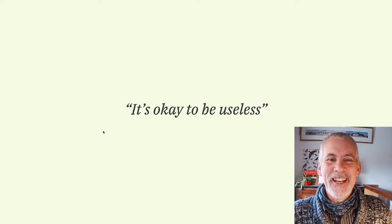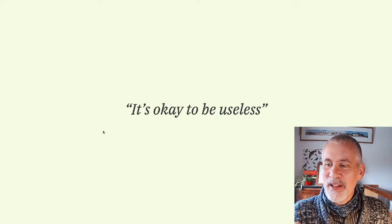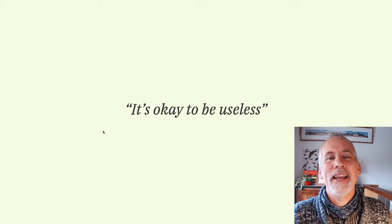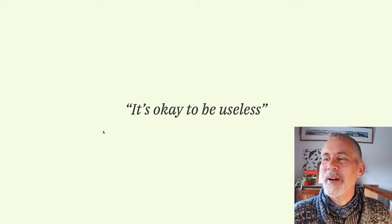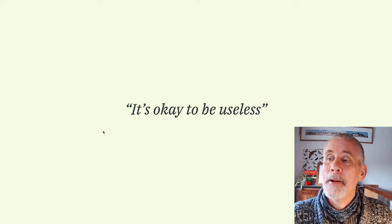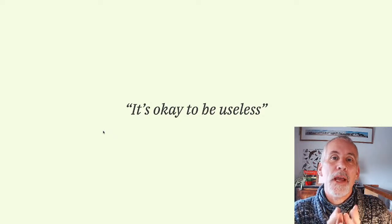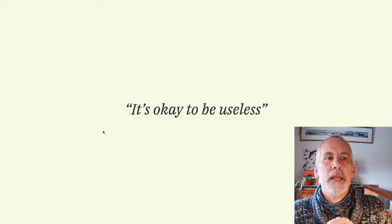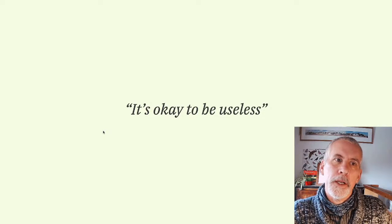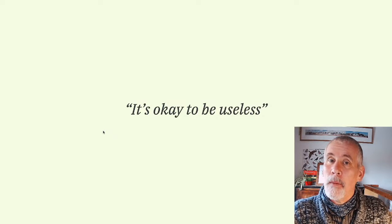One of the things I wanted to talk about as part of this process is that it's okay to be useless. This is a quote from an article I saw. I didn't actually read the article either, I just saw the headline. It's okay to be useless. I think there is far too much emphasis placed upon being productive and being efficient, and not enough emphasis placed on being useless and messing about.